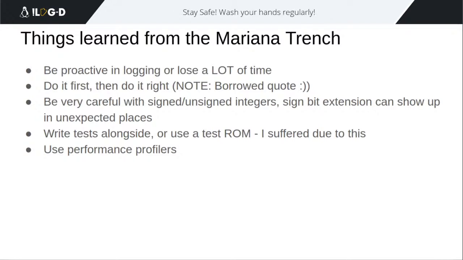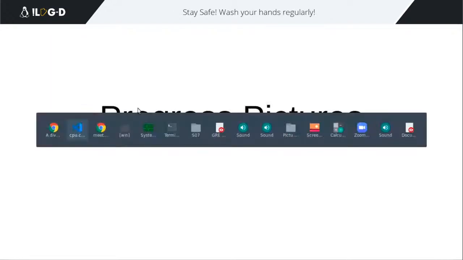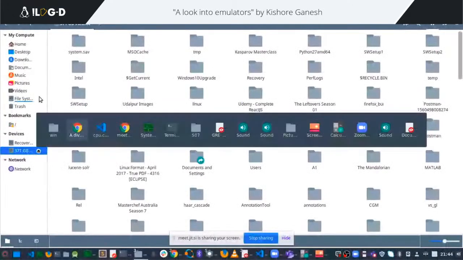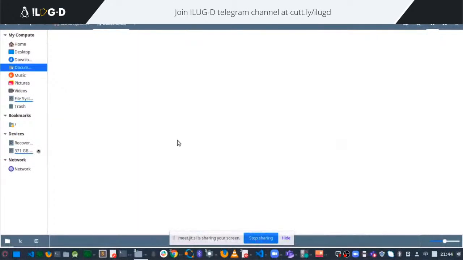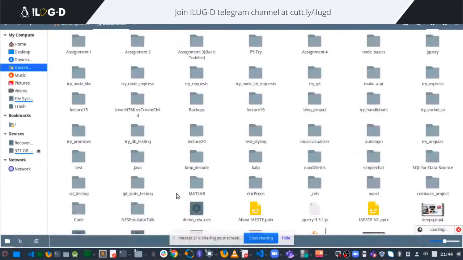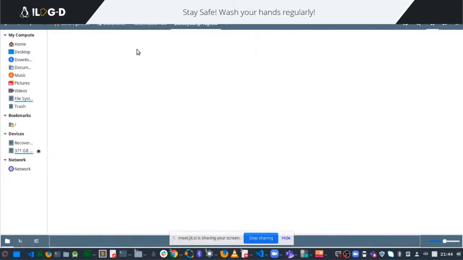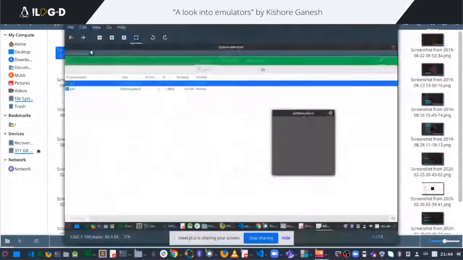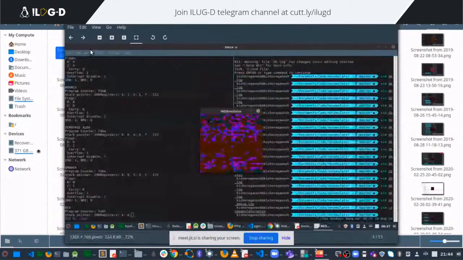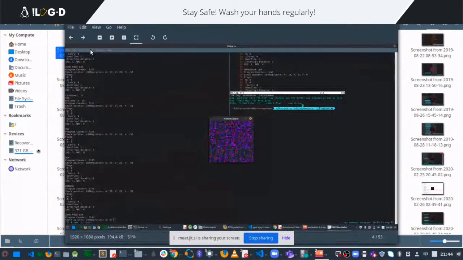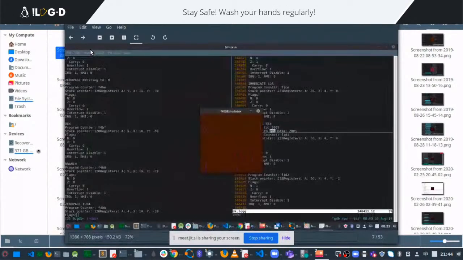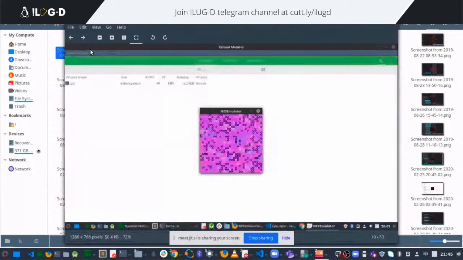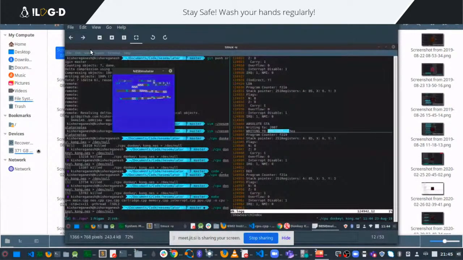And so that's that. Now let's look at some of the progress pictures of the actual emulation. Initially, of course, the screen was blank. Nothing was displaying. So of course, we go through it. We have some weird pattern tiles appearing. We had some other stuff appearing. Nothing is actually resembling anything. And this is where we seem to get a little bit of text. And again, patterns. This is what you're going to be seeing most of the time in your emulator development, right?